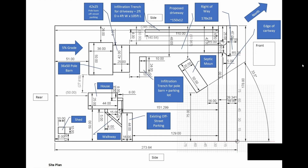I also had to do a permit to put in my own driveway. So here you can see I did the site plan for that. Pretty much everything's exactly the same, except now over here you can see we got a driveway and we have the connection to the street right here. So for this I actually had to do a zoning permit and a highway occupancy permit. A highway occupancy permit is basically a permit that allows you to do work on the street or connect to a publicly township-owned road.